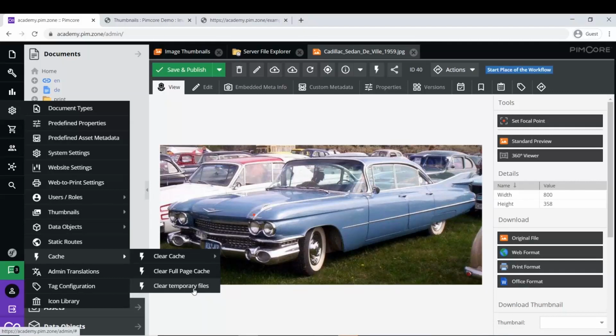So let's say you have heavy traffic websites with a lot of images and a lot of high resolution assets that need to be converted to certain thumbnails. This can increase the load of your server significantly and maybe even kill your server, because too many thumbnail generation processes are started at the same time. If in general creating thumbnails on the fly is a problem and a cause of server load or of the huge size of the original assets, there is a CLI command that allows you to create thumbnails asynchronously.